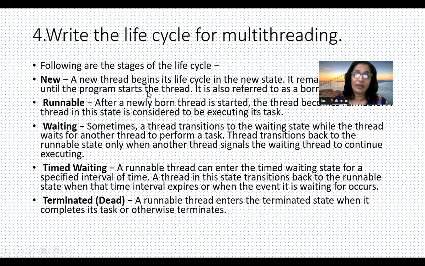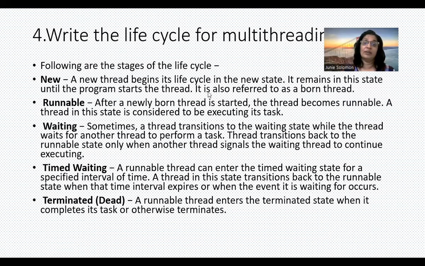Now you need to explain each stage. New. What is new? New is nothing but a born thread. A thread begins its life cycle in the new state. It remains in this state until the program starts the thread. Whenever the program gets started, it is referred to as a born thread. Next, after new, it will come to the running stage. After the newborn thread is started, the thread becomes runnable. It will be in a running stage, and a thread in this state is considered to be doing its work and task.